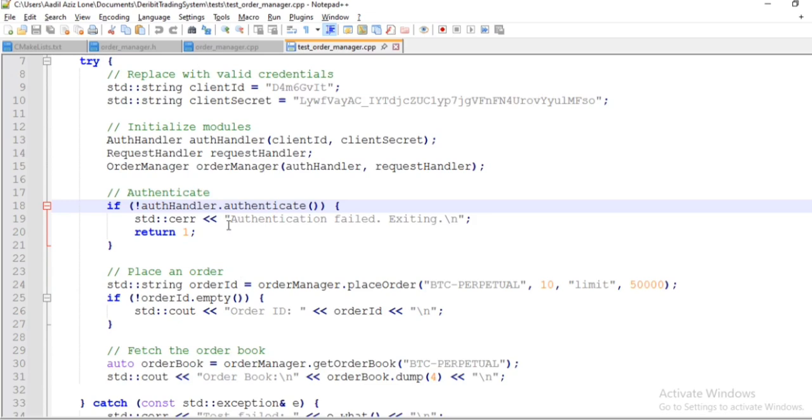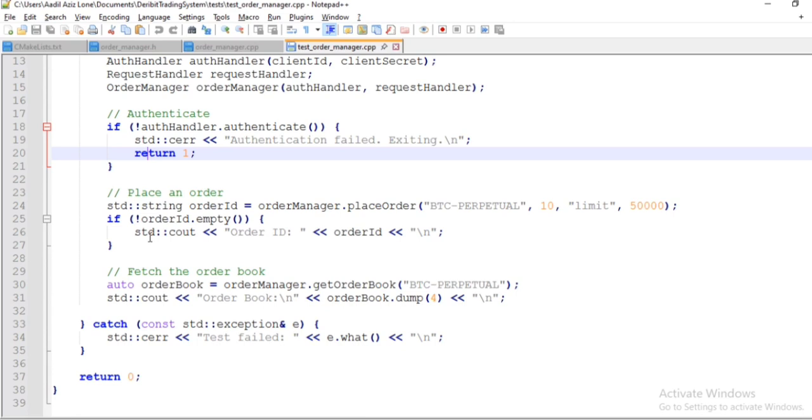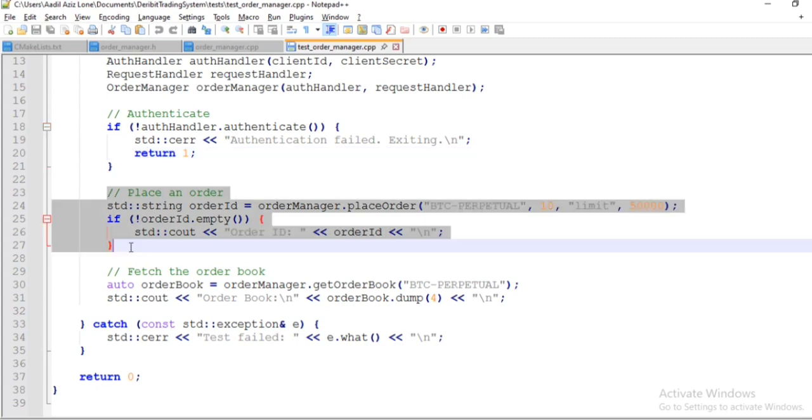So if the authentication is unsuccessful, then we are passing this authentication failure message, and we are going to exit. Since we must be able to authenticate first, only then we can make certain order management functionalities.